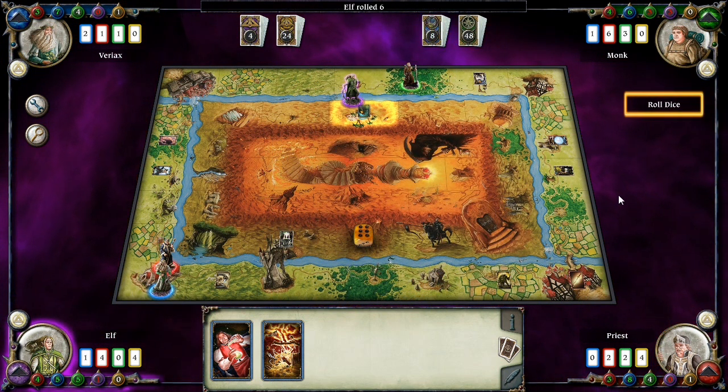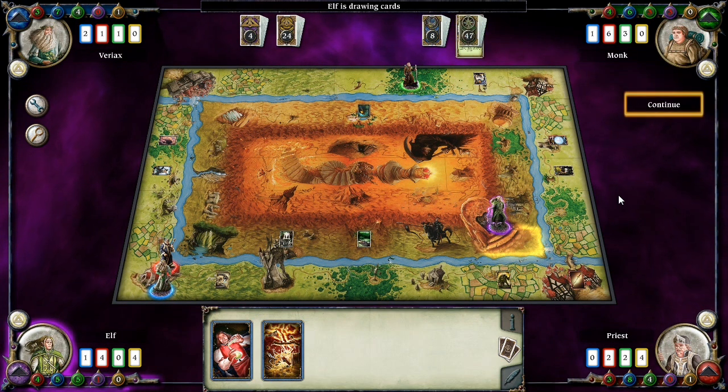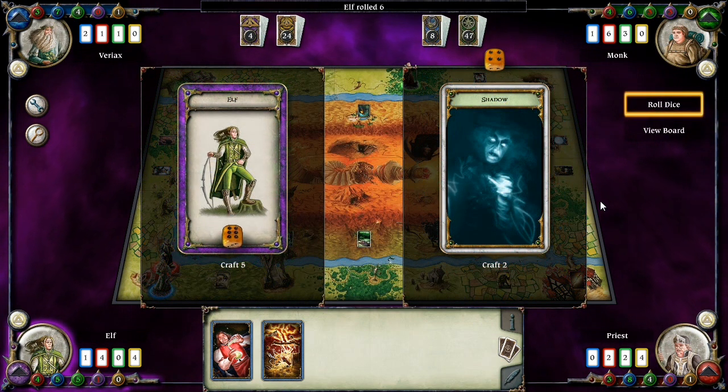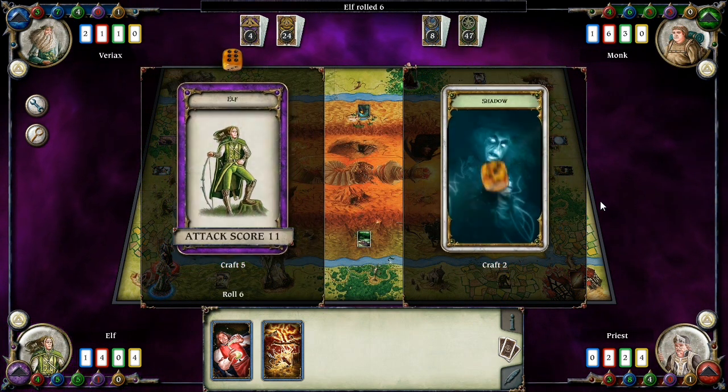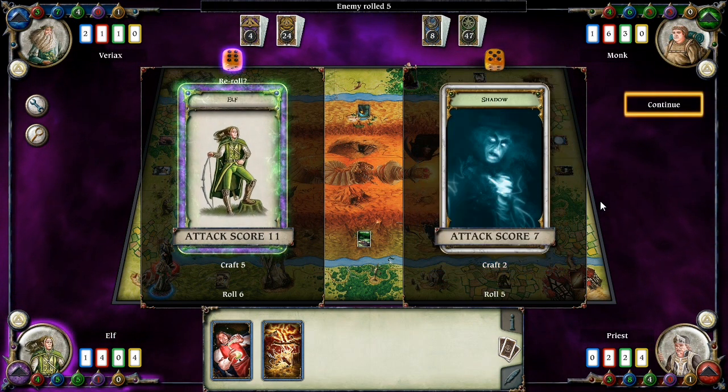The elf is now in the middle region. He's rolling a 6. He's going there. Though he won't be trying to get through that door. Yeah, so he's just going to draw a card. A shadow? He's fine. You beat the shadow. Congratulations, you beat the shadow. Well done.